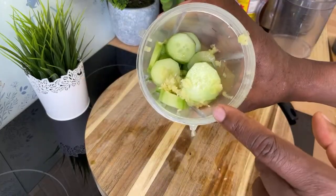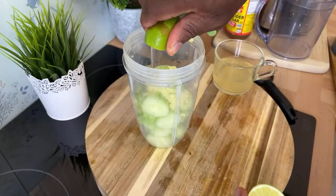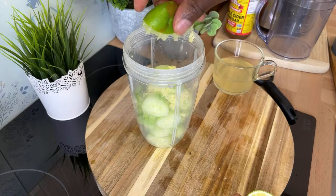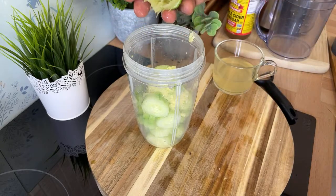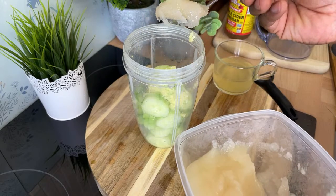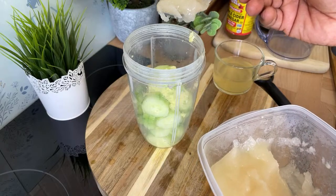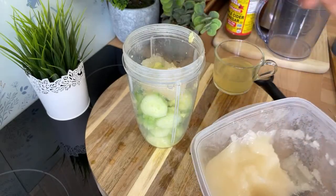So we've got fresh cucumber and some fresh ginger in the blender. Now we're going to get a medium sized lime and squeeze out that beautiful juice. This is a different kind of recipe from what Chef Ricardo normally makes. We're going to put some sea moss into it — this is the gold sea moss. If you want to learn how to make the gold sea moss, go to my YouTube channel and watch the video. We're going to put one to two teaspoons of the gold sea moss in.